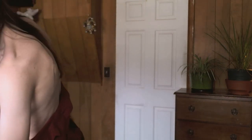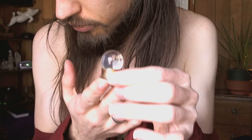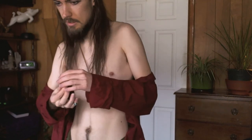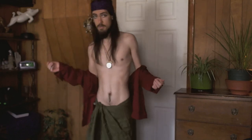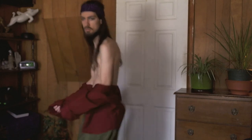And look into my crystal ball. Oh, yes, yes, yes, my crystal ball. It's travel size, so I can take it with me everywhere I go. And let me see. Oh, very interesting. I see a dance in your future. My middle name is Esmeralda, by the way. And I have a hunchback. Baby got back, dude.